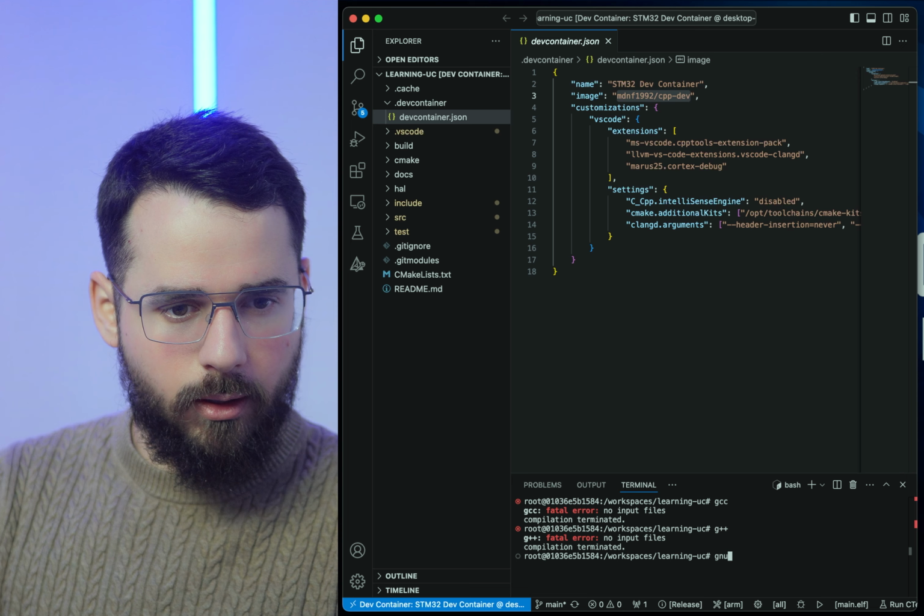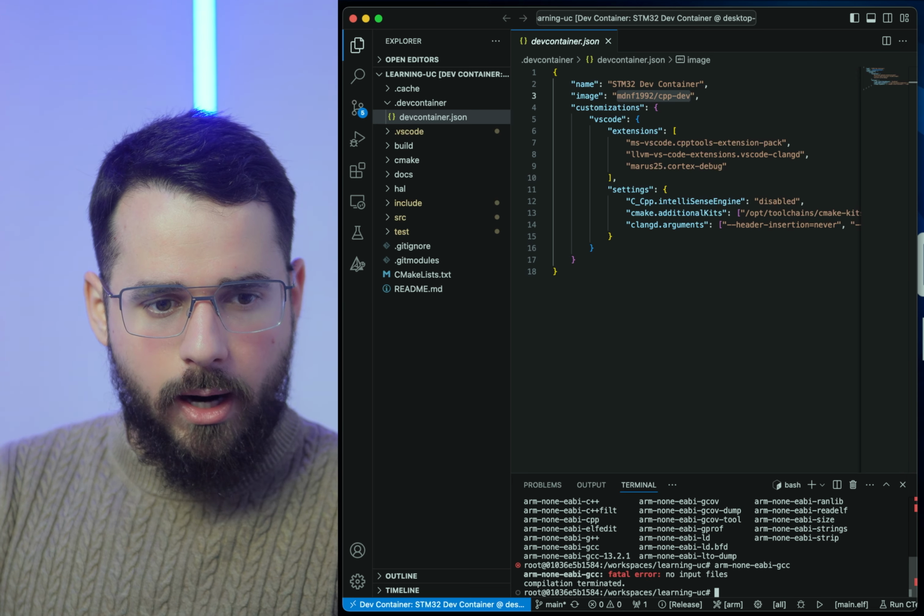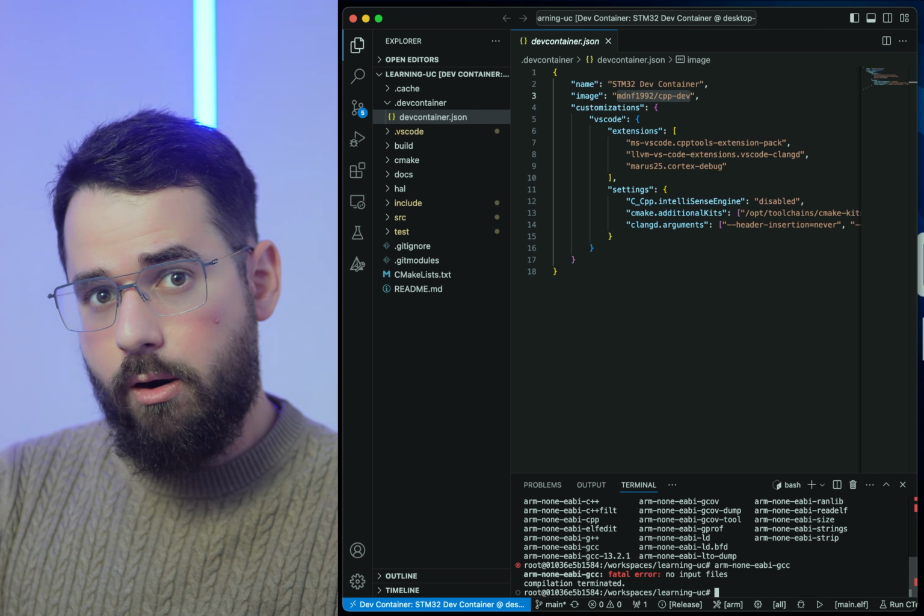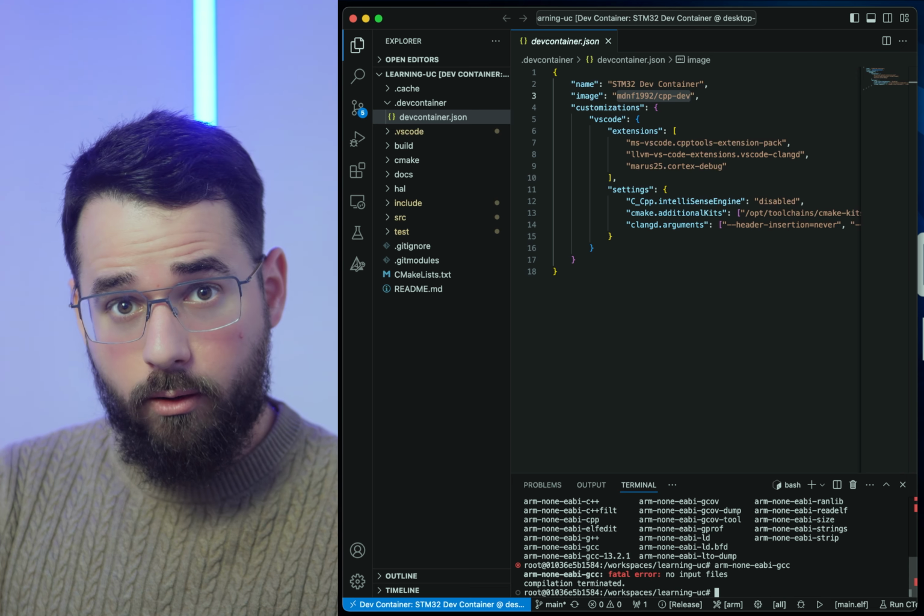So right now, if I open my terminal, I am inside a container, and this container that I prepared contains every tool set that I will need to build a C++ application. So it has GCC, it has G++, it also has the ARM compiler to cross-compile my application to the microcontroller.